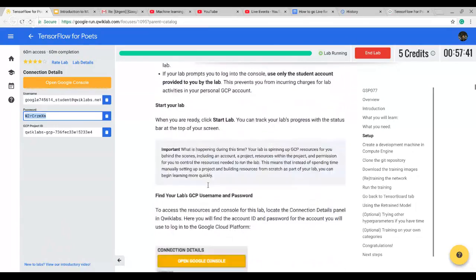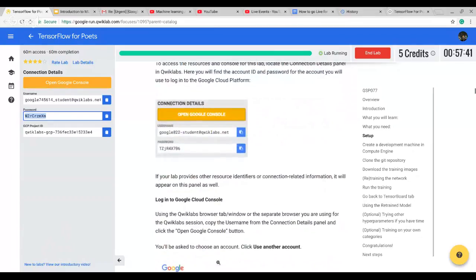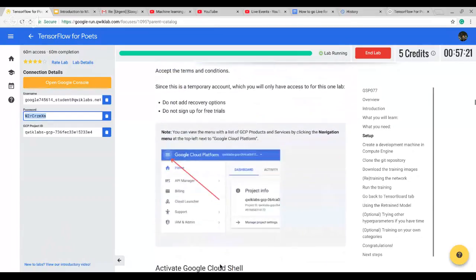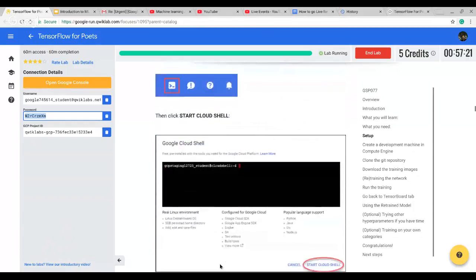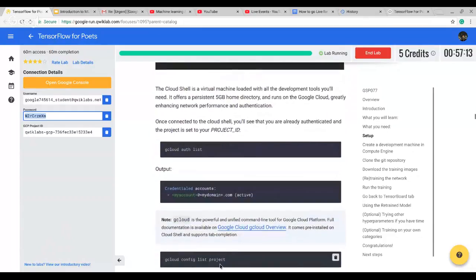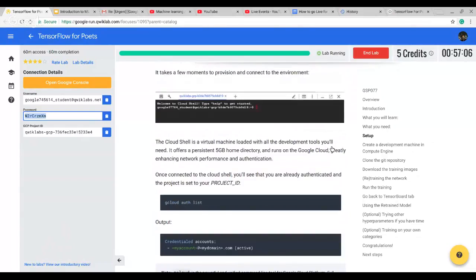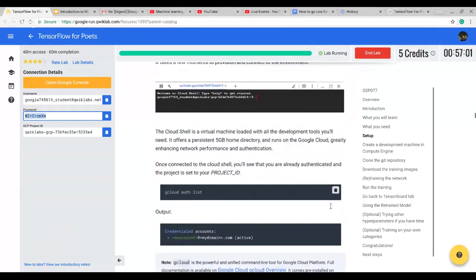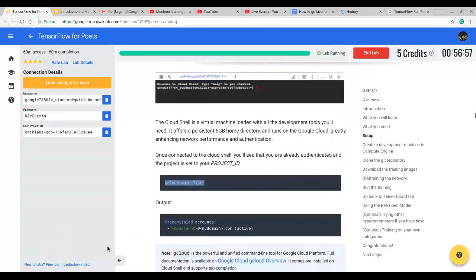So I've already done this setup. I've already used this username and password to open the Qwiklab. Now, what it's asking me is the Cloud Shell. I need to open a Google Cloud Shell. Once you're connected to the Cloud Shell, you'll see that you're already authenticated and the project is set to your project ID. So let's try doing that. We have manually done that already, but we will still try it out using the console.